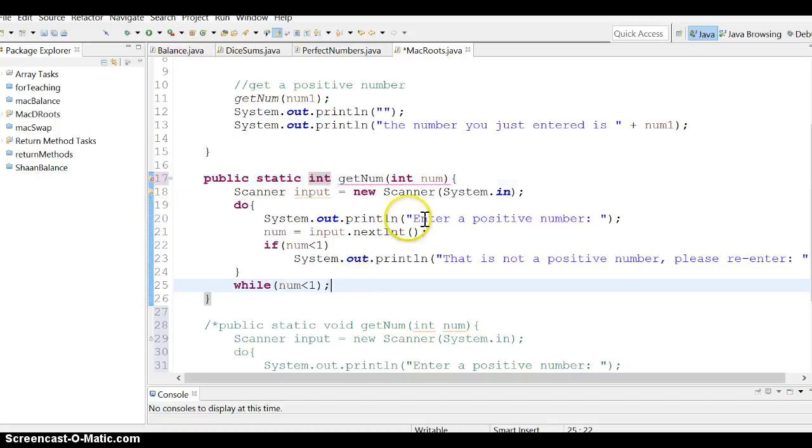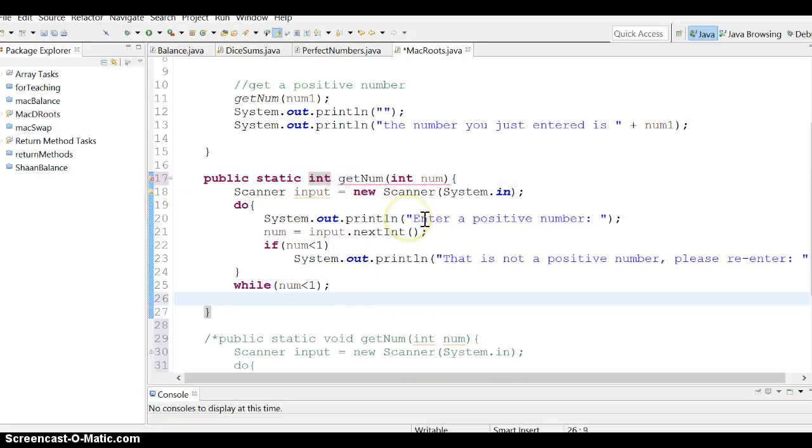So at the end, not always at the end, but typically at the end of return methods, you need the keyword return to say what we're sending back to the main method. And so in this case, we're returning num because that's the value I've typed in that we want to keep and store into a variable.